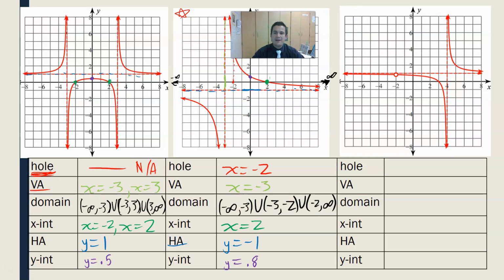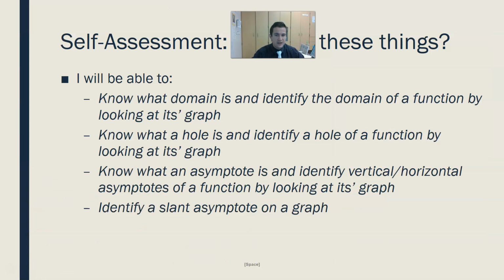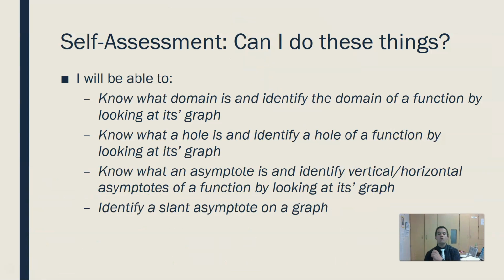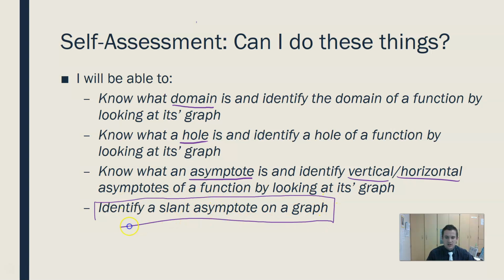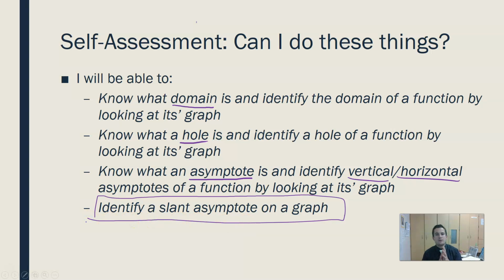You have one more graph on your guided notes. You can do this for some additional practice, as an additional example for you to identify these different characteristics. But that's all that I have for you for this lesson. So hopefully, after this video, you now know what the domain of a function is and how to write it, what a hole is and how to write it, and what an asymptote is, both vertical and horizontal. Remember that this is an honors objective that if you're in regular, you won't need to worry about. But hopefully now you're able to identify these different characteristics of these rational graphs.